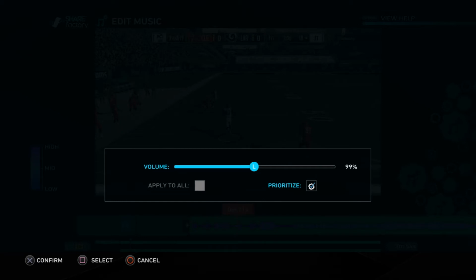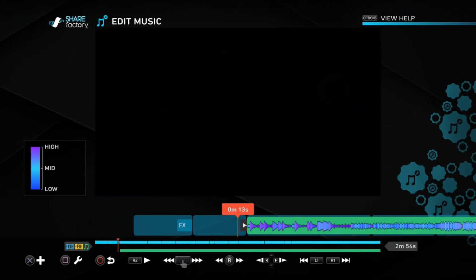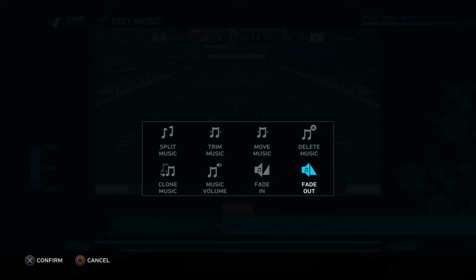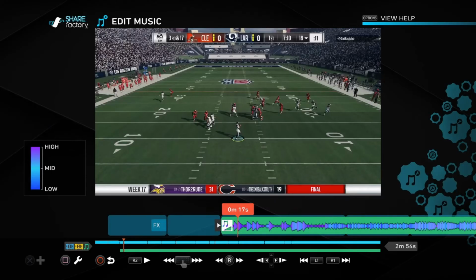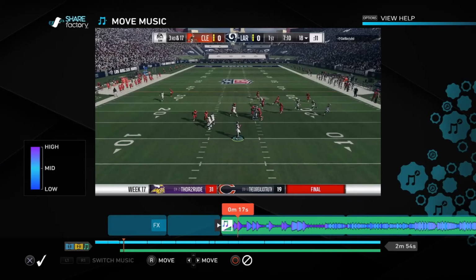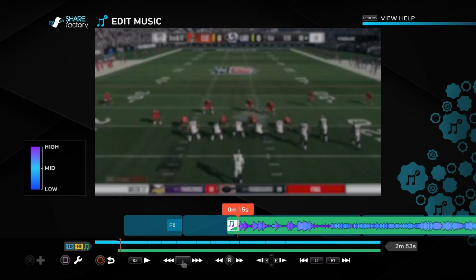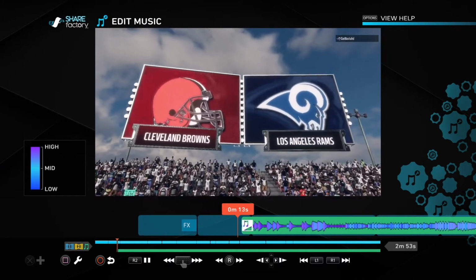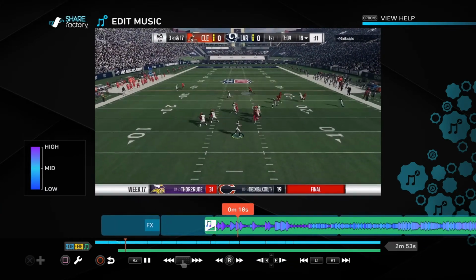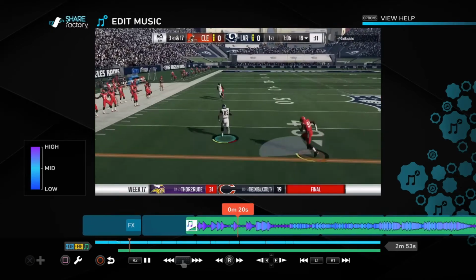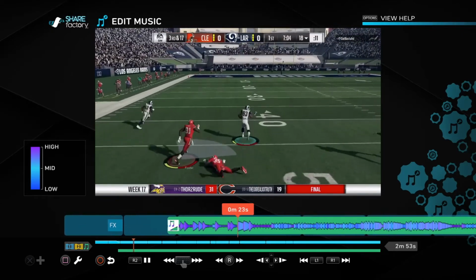But the music is always really loud compared to the rest of the video, so I put the music down to 30%. Depending on the song, a little higher, a little lower. And I like to fade it in when we start, so I'll fade it in a second or two, whatever you want, doesn't really matter. And then I'll move the music a little bit forward so it starts fading in as the video's fading in. So now you can hear the commentators, you can hear the game sounds, and you've got the music in the background. It's just like NFL primetime.